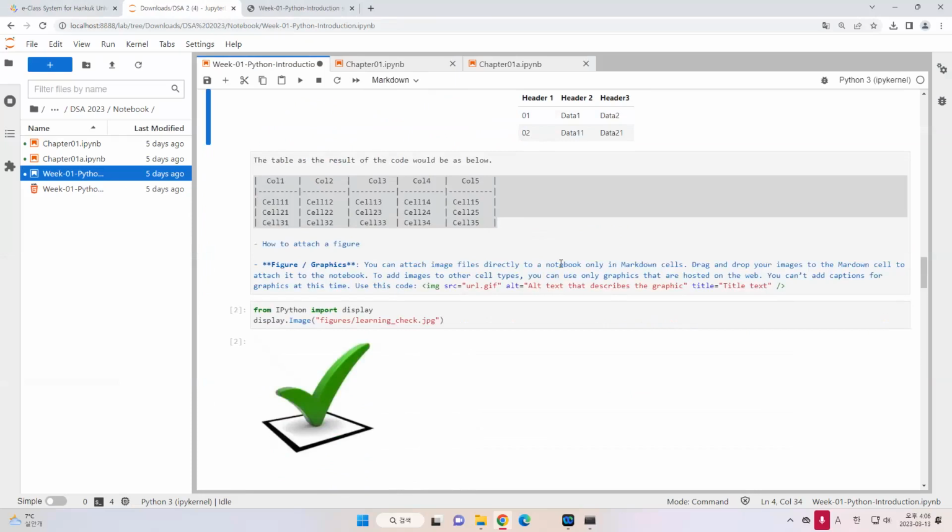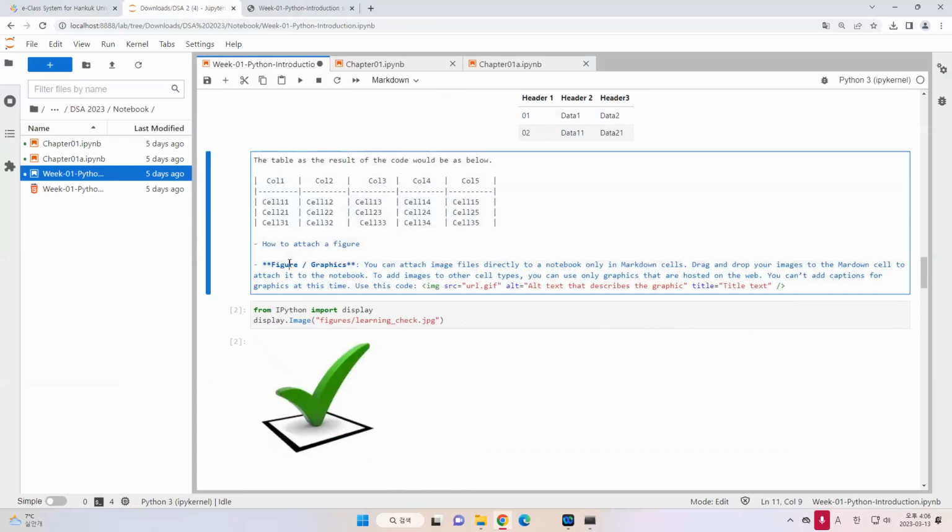So if you want to include a graphic or figures, you need to include an HTML tag like this one, using img. Img means image. And then what is the file name? So src means the source, and then you need to define the file name.